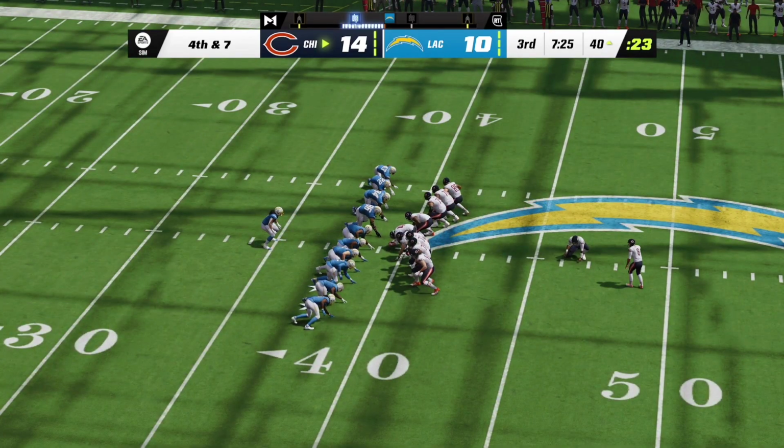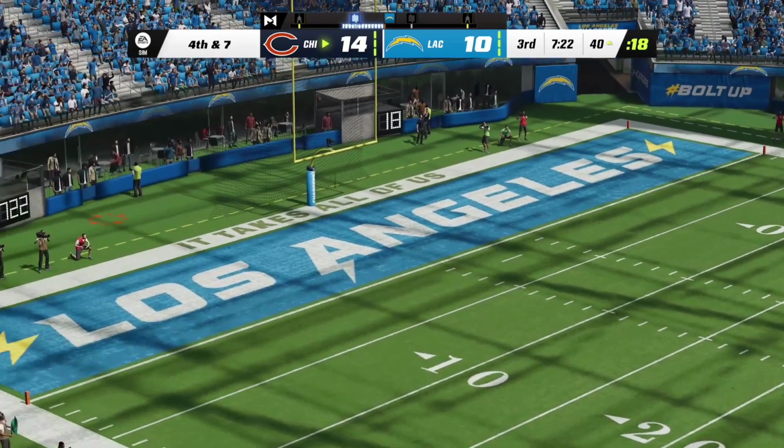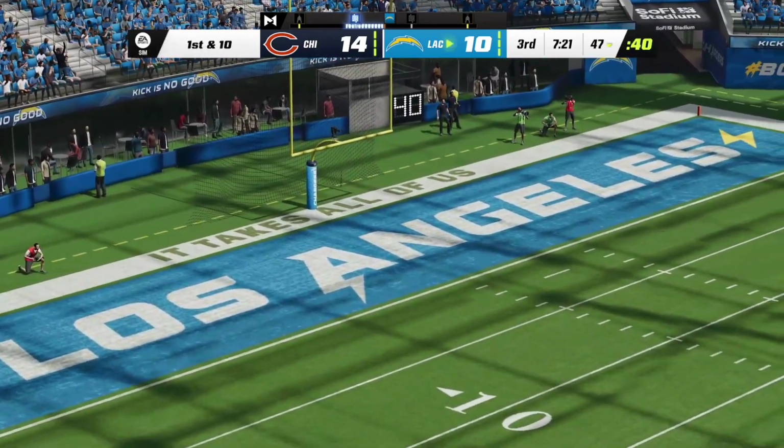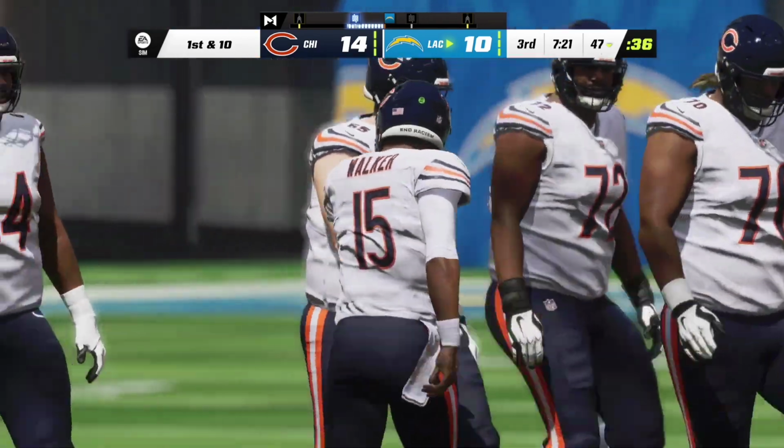So now on comes the field goal unit, and wow, this is no ordinary try here. They'll spot it at the 47, so call it a 57-yard attempt. And that one will be no good. He never had it on line. It's well wide to the left, and this will stay a 4-point game.